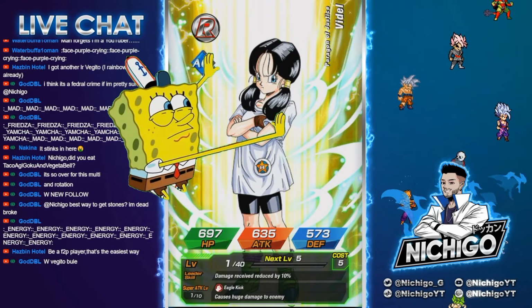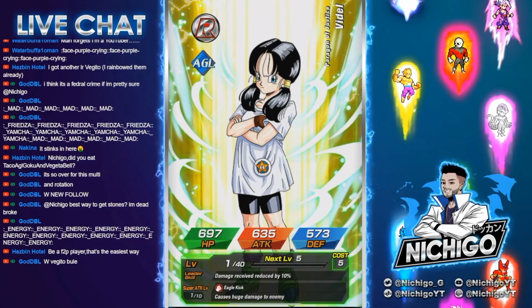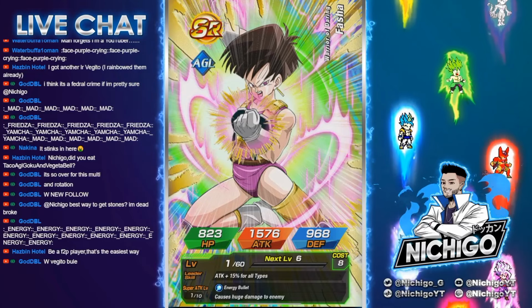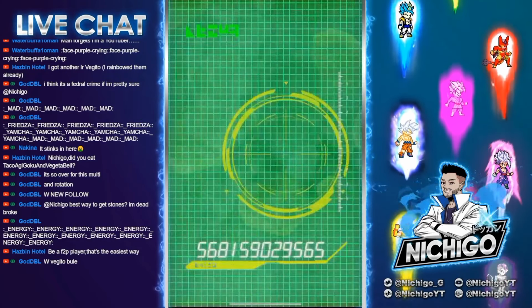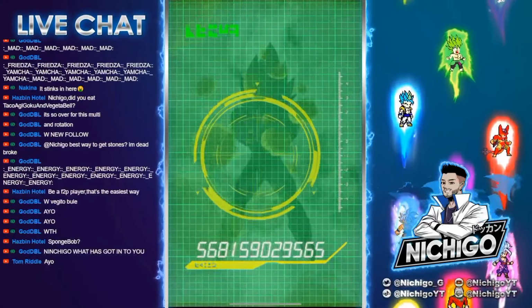Blue. We're going blue. Videl, what's going on? My stream deck is acting up. Whoa. Hey. Whoa, whoa. Okay, there we go. We're good. Oh, no. Are you serious, my brother? What a pause! All right. We're okay. Some technical difficulties here in Nichigo Studios. And by studio, I mean my desk.